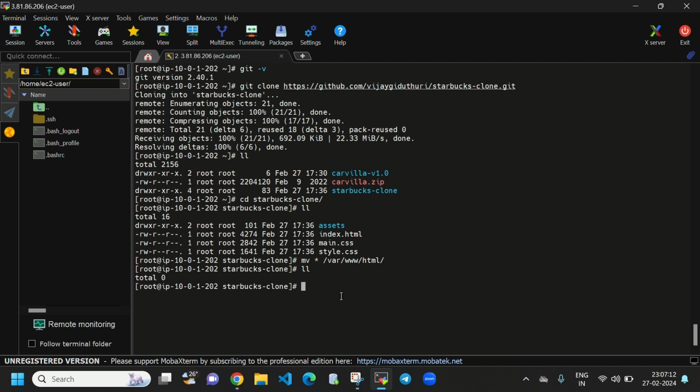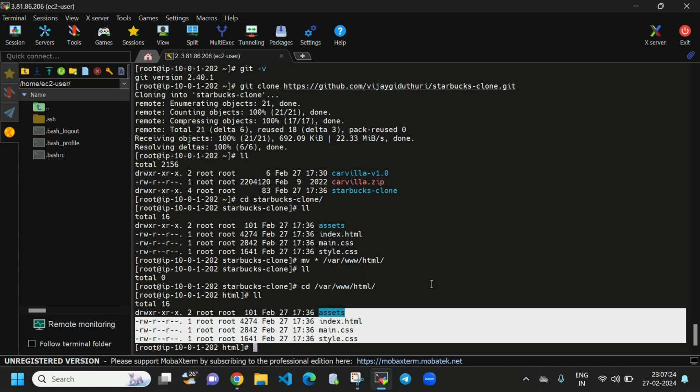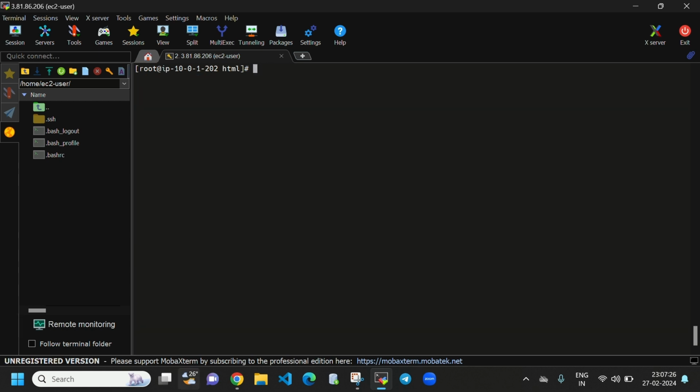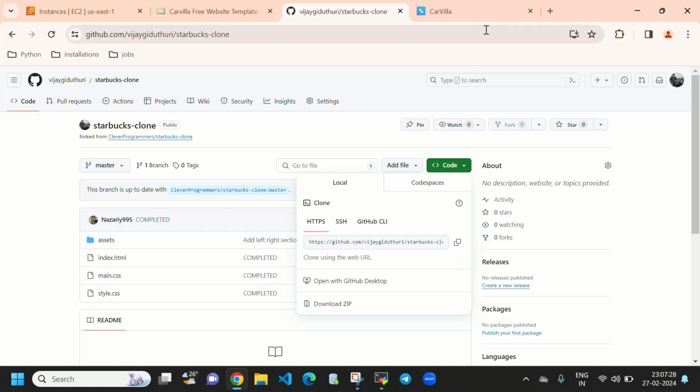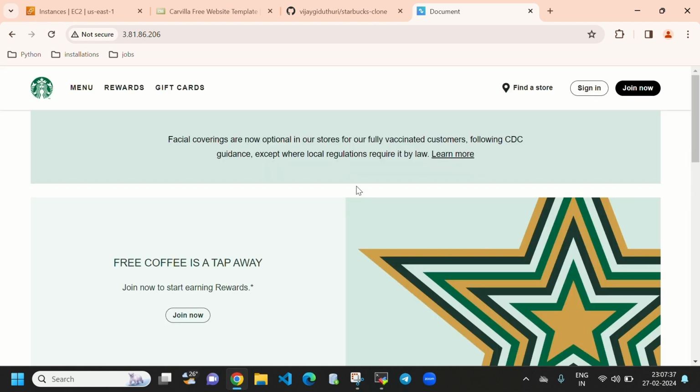So let's move to this path, cd /var/www/html. When I hit ll, you can see all these files in the HTML path, guys. Let's clear the screen, come here, and reload this. You can see the Starbucks clone here. It will automatically change. You can see, guys, this is our Starbucks clone.